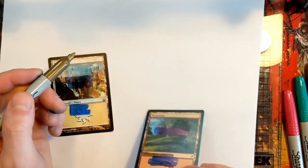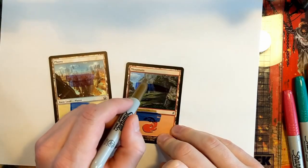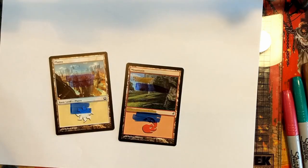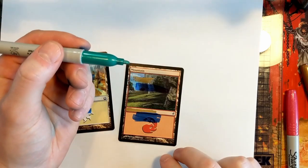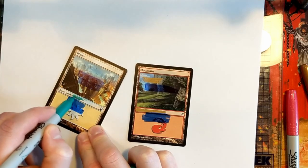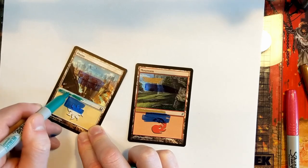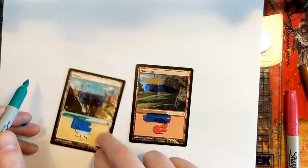Enter metallic Sharpies. These metallic Sharpies are pretty opaque — they cover fairly well, cover up the basic land type line, and you're not going to be able to see through them very easily. They go over lights and darks fairly well. But I find they don't last very long. I'll take one green metallic Sharpie to a Magic Fest and it'll run out after signing a few cards and doing a few doodles.